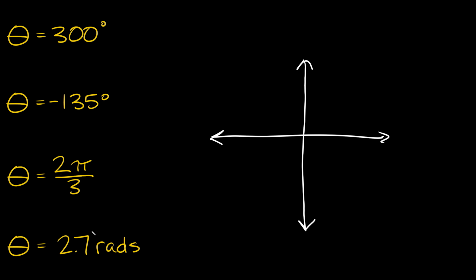Boom. Now for this last one, we're given that theta is equal to 2.7 radians. In this case, it would actually be easier to work in radians. So let's label our axes using radians this time. This is 0 radians, this is pi over 2 radians, this is pi radians, and this one down here is 3 pi over 2. Where is 2.7 on here? To make it clearer, it might be easier to plug in a number for these pi symbols.